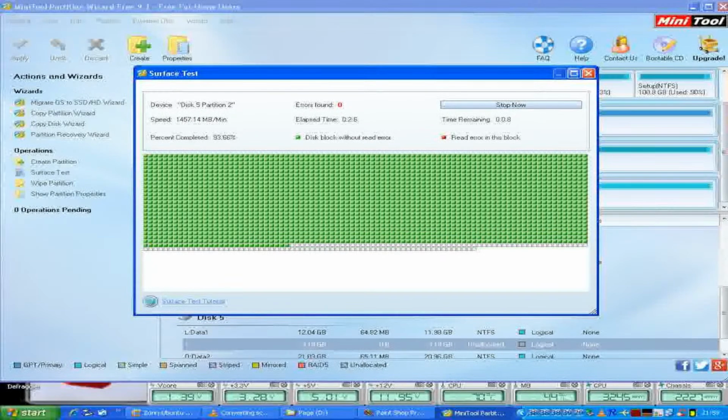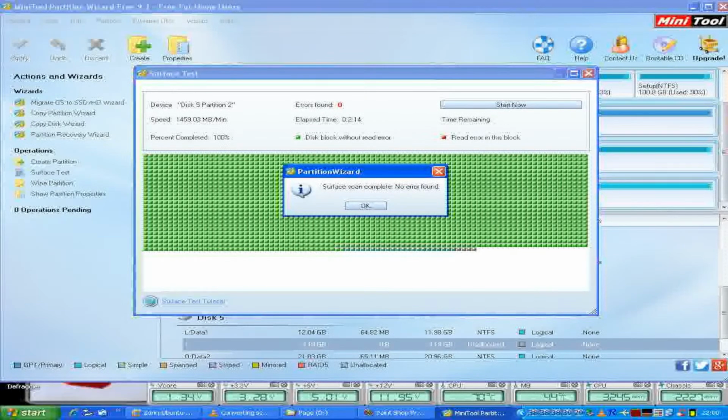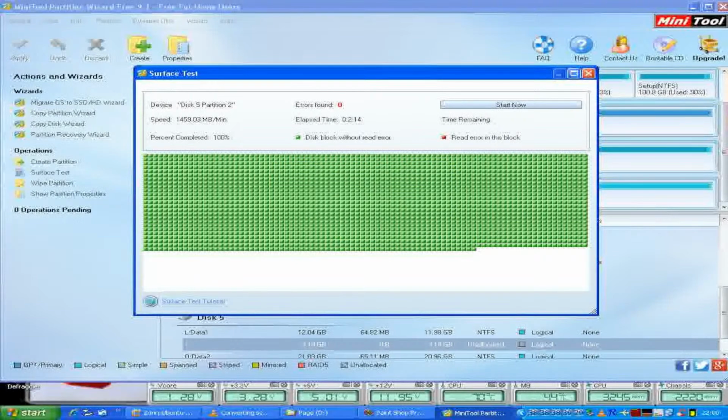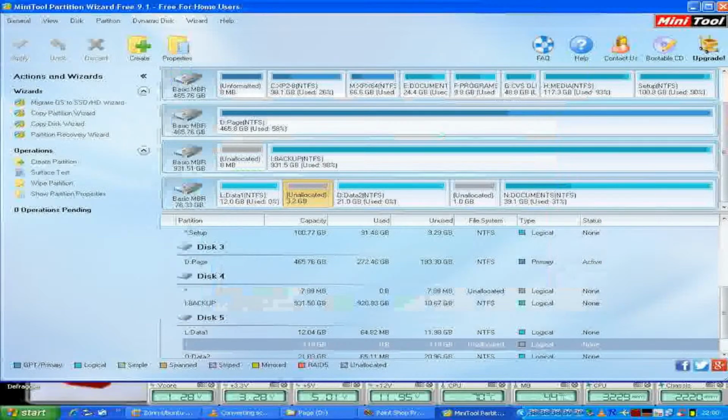Alright, now let's check this unallocated again, because now the bad block was probably in there, and that's a 5.2 gigabyte unallocated area. So right click, surface test.